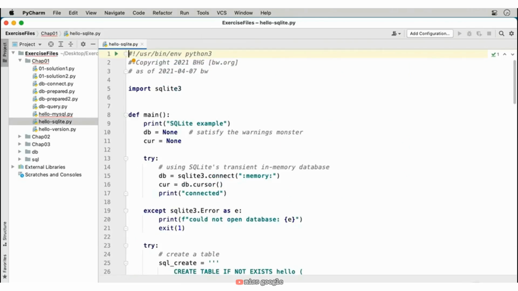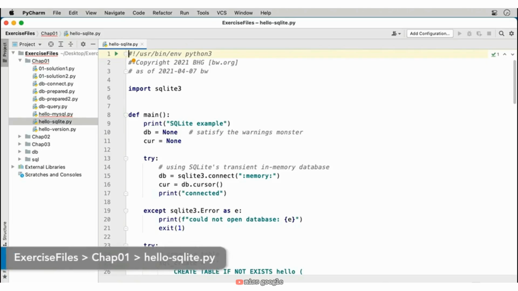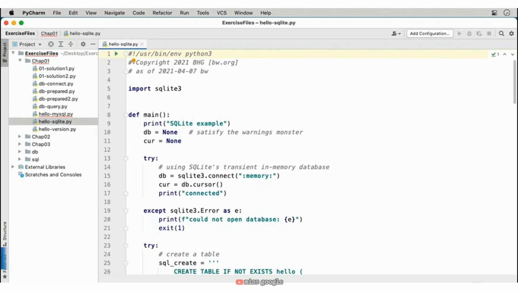This example is called Hello SQLite.py because it serves much the same purpose as a traditional Hello World program. A traditional Hello World program is short and simple, and it's commonly used to validate a tool chain to make sure all the pieces are in place. In this case, it is a bit more than that. I'll also use it to show you how various parts of the Python DB API work.